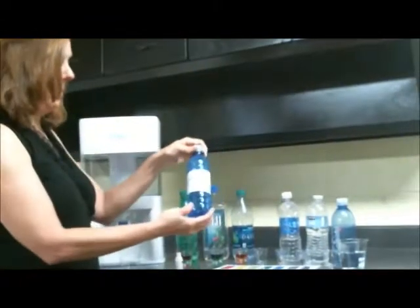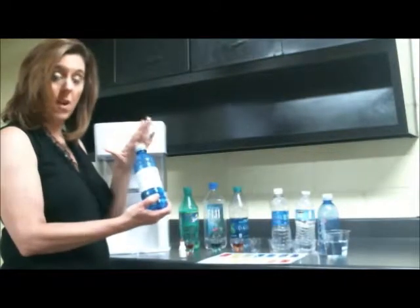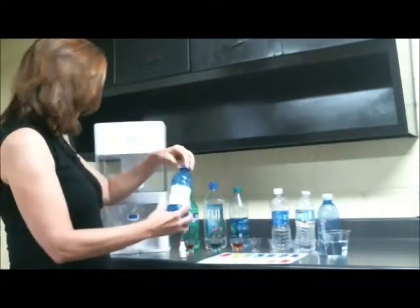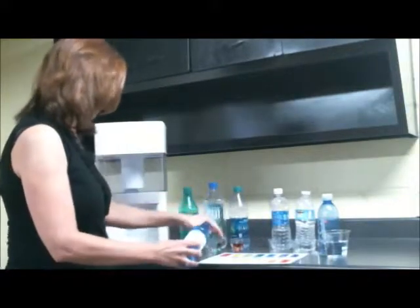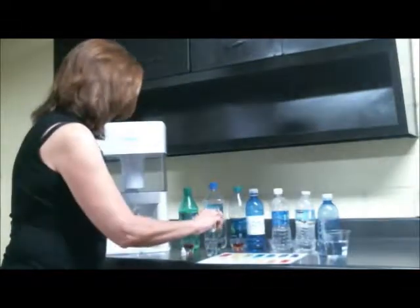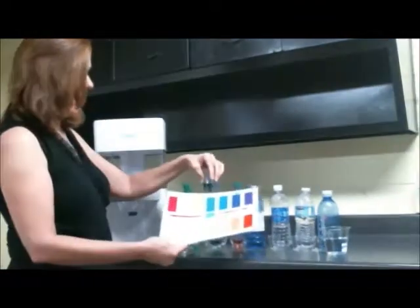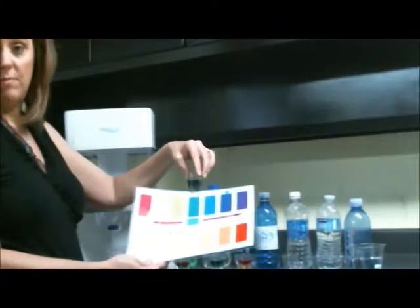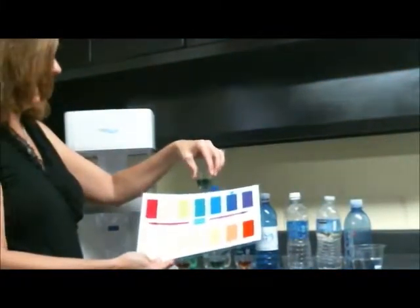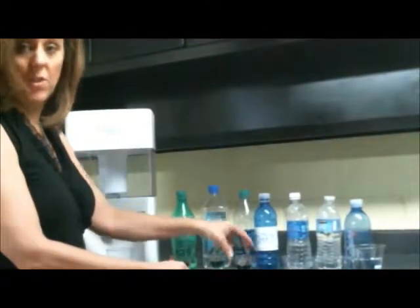One of the things I like to show people is this — it's called Chaw Alkaline Water. So this is actually being marketed as alkaline water. Let's take it and see what it comes out as. The Chaw Water is actually not alkaline, but it's neutral. So that's kind of interesting. At least it's neutral, but it's certainly not a 9.5 or a 10, which is what they advertise.